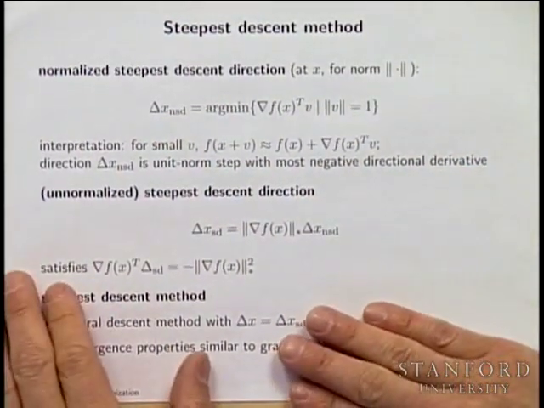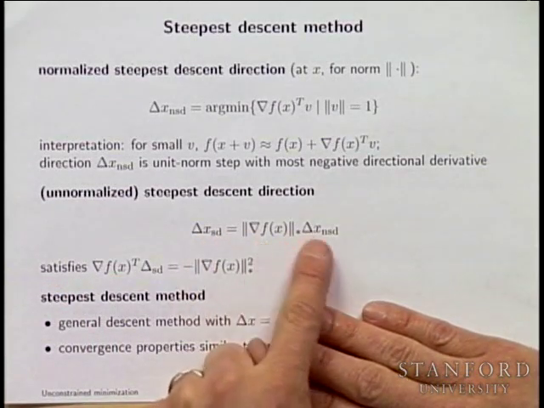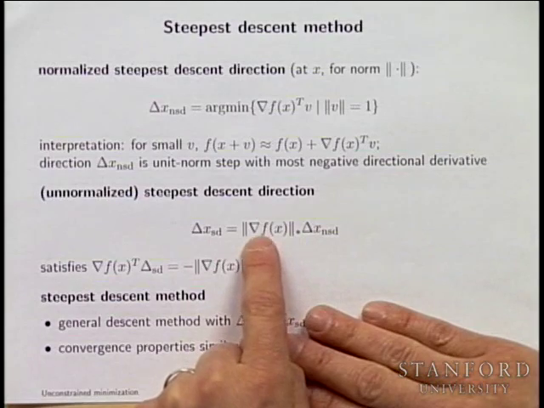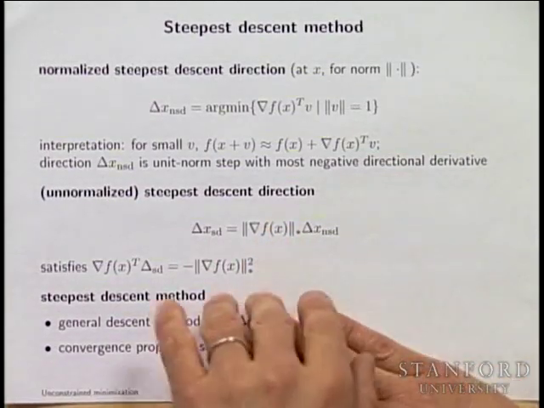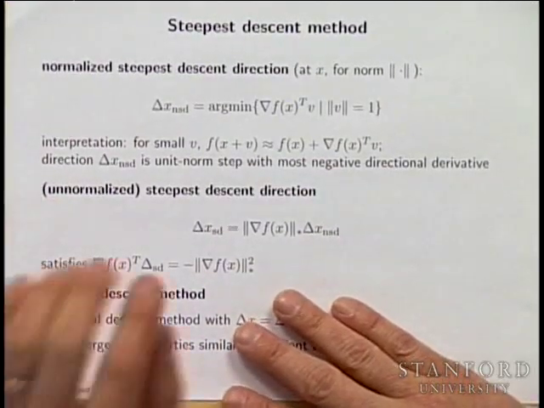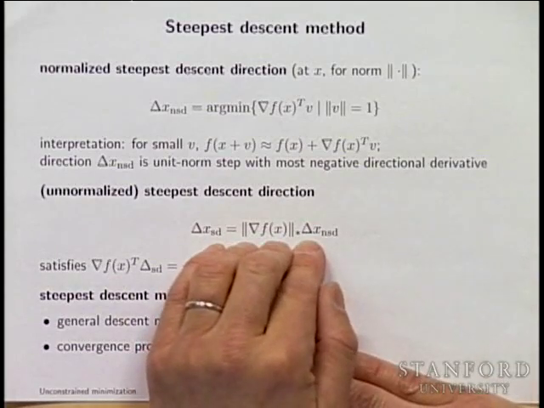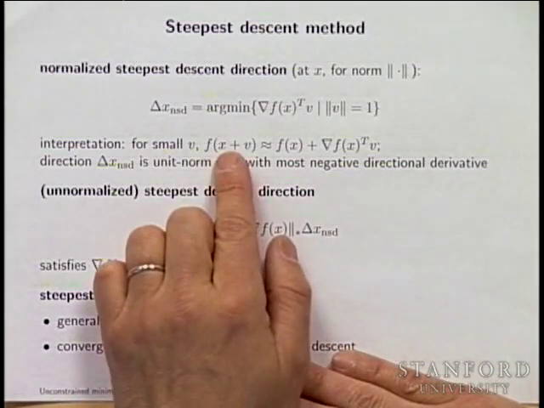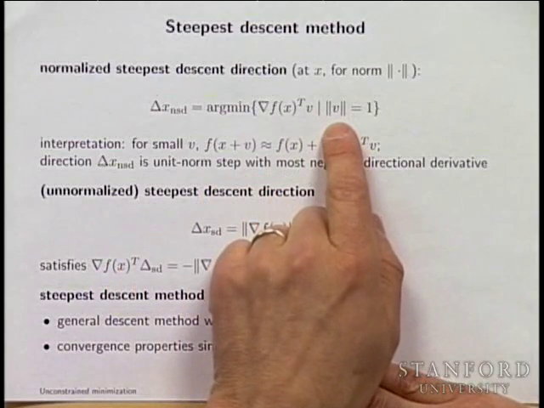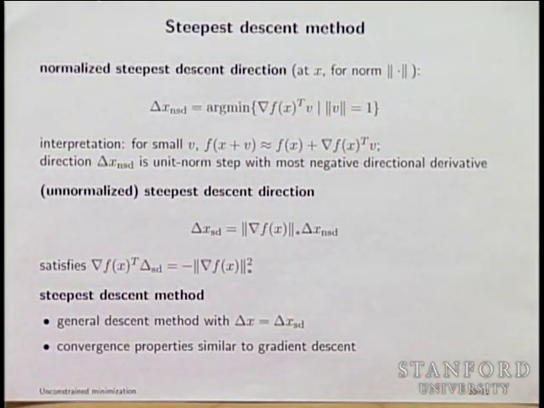Now, it's usually unnormalized. You scale by the dual norm of the gradient. You don't have to worry too much about this. So the steepest descent is just basically so you know what it is and all that. But it's not going to be key because we're going to focus on something else. Okay. Now, the interpretation here is that in this norm, this tells you the direction where, for a unit step in that direction, the first order prediction of decrease is maximized.